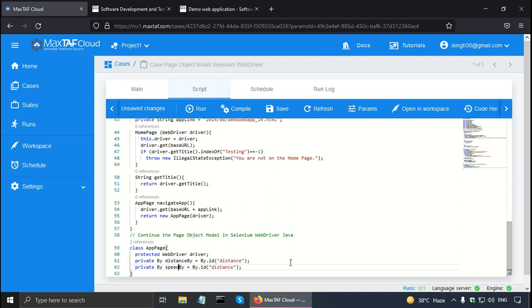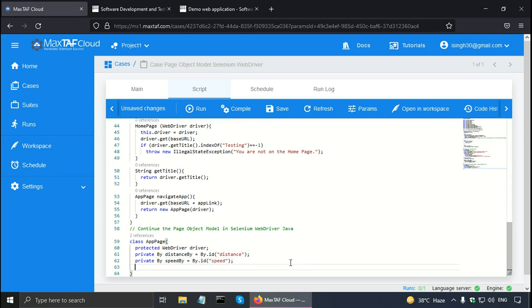Speed by is, id was speed, and then private by travel time, this is for the drop down. Travel time by is equal to by dot id, and the id is hours for the drop down.